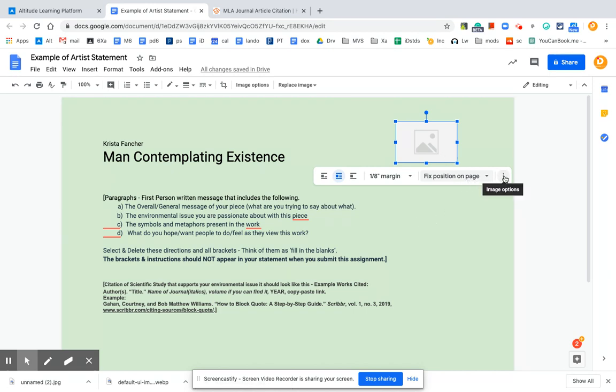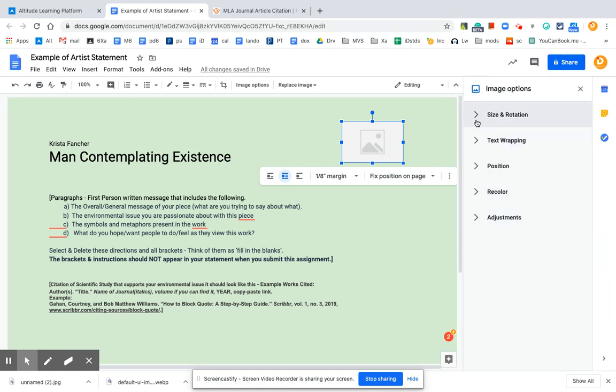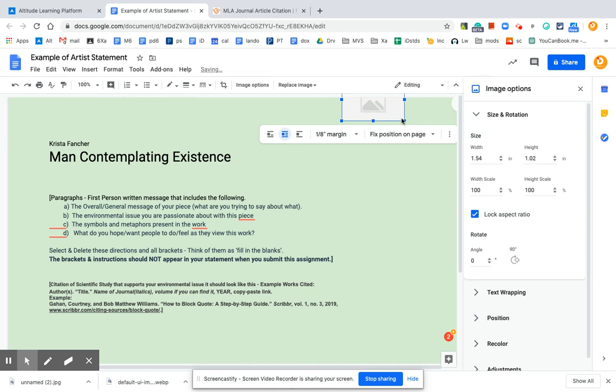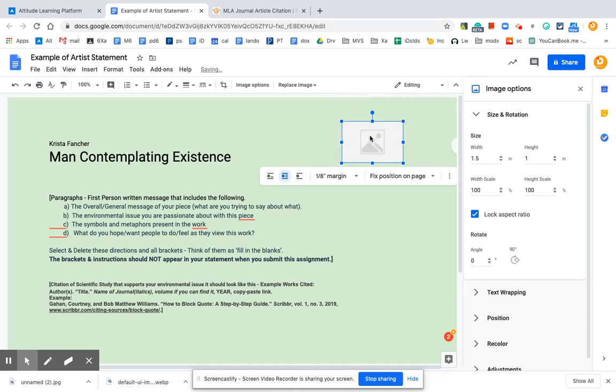Now these extended dots that give you options are important here because I'm going to click all image options so you can see. If you paste something in and it's giant, you're going to go here to make it fit into this little spot. And what I've done is two things I want to call your attention to. I click lock aspect ratio. What that does is that doesn't allow me to stretch it out so wide that it looks distorted. Control Z. It won't let me make it taller than it's supposed to be and stretch it tall or stretch it wide. This keeps the length and the width locked together.